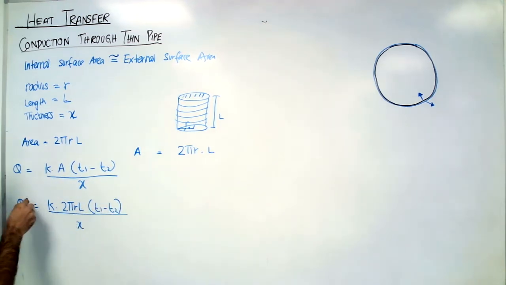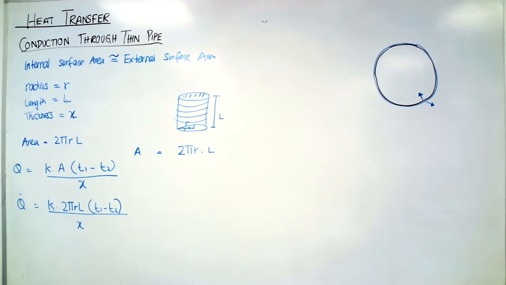This is the heat transfer per second. We need the x, which is the thickness of the cylindrical wall. We also need to know what we are using: copper pipes, steel pipes, different pipes. We need to use that one as well. So, now the K value, and T1, T2 here are the surface temperatures of the inside and the outside, yeah?